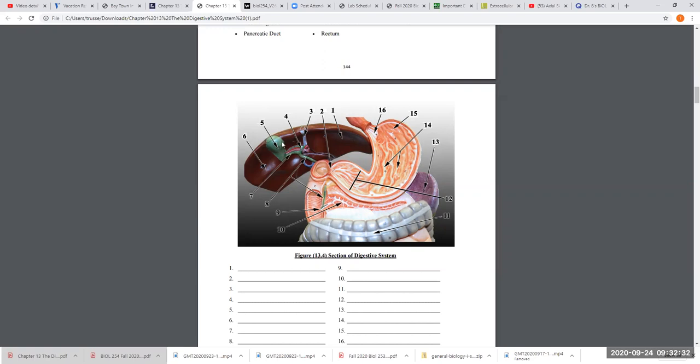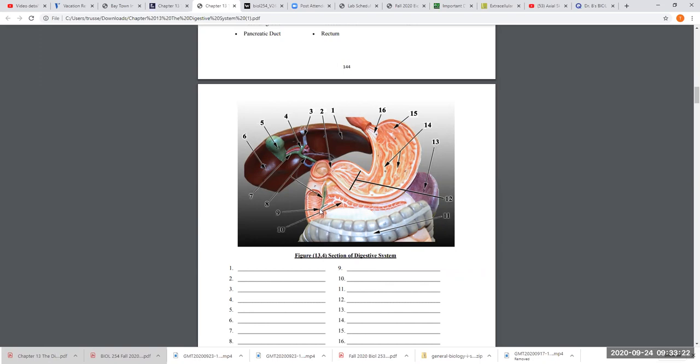Now, there is a duct that leads from the gallbladder. The duct that leads from the gallbladder, which number 7 is pointing to, is called the cystic duct. So where the cystic duct and the common hepatic duct join together is also a little Y shape. You see that? So where these two ducts join together, from that point down, all the way to the duodenum, is called the common bile duct. So you have right and left hepatics. You have a short stretch called common hepatic. You have a cystic duct from the gallbladder. Where the cystic duct and the common hepatic join forms the common bile duct.